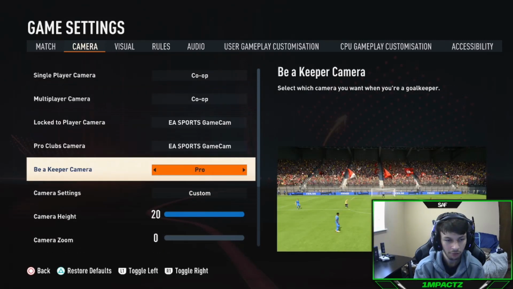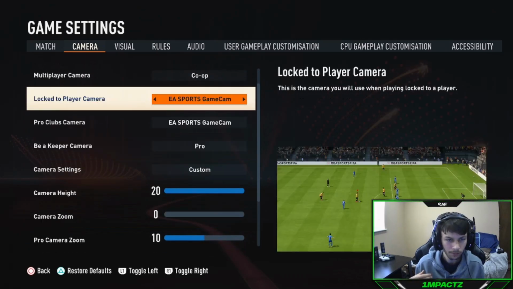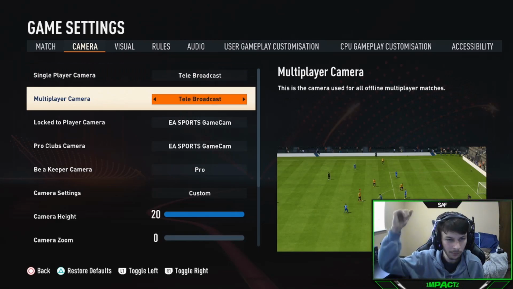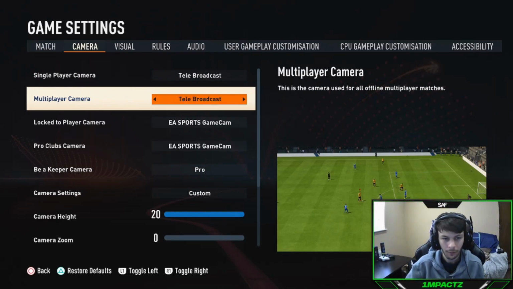With co-op, I just recommend 20.0. It zooms you out the pitch loads. It's sort of like a bird's eye view, where you see the whole pitch. You can see literally everything, which means you can see through balls, you can see who's open. Just test them out. I wouldn't recommend any other camera settings.